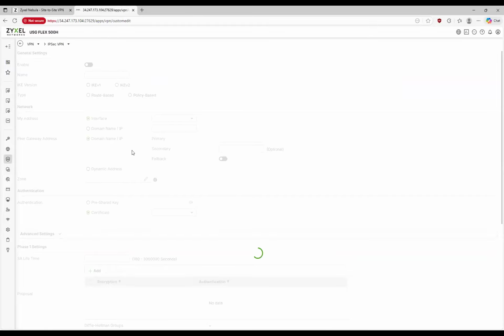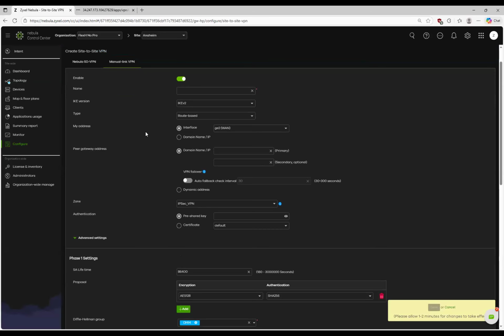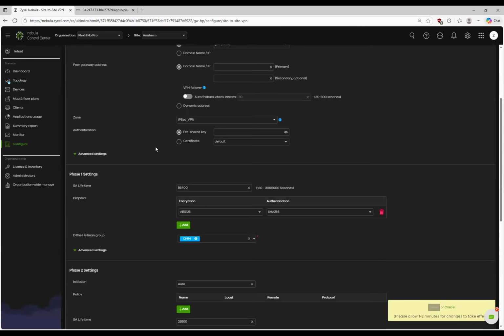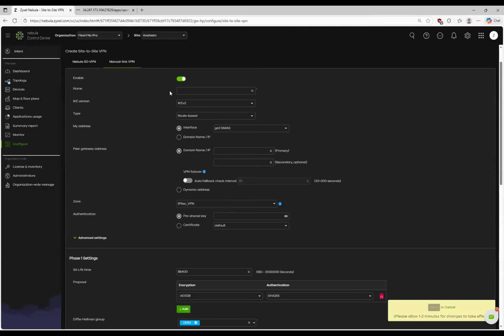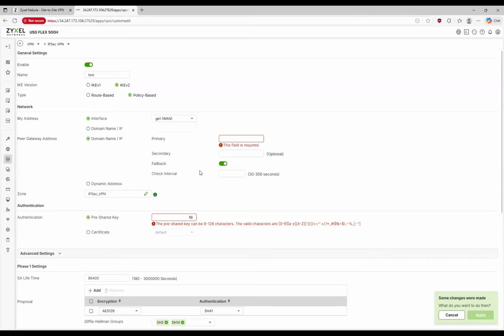One of the things you'll see on this screen as it loads up is, if I flip between the two screens, on site-to-site VPN and on the local GUI, the options are very similar. Up here we have all of our information as to the primary and secondary gateway. On the local GUI, we have our primary and secondary gateway. We can choose whether we want to use our interface IP address or our domain IP address. Okay, so we can choose either of those as well. Next, of course, we have our primary and our secondary, and then here we just have a tick, the option to turn on the failback, and then the check interval.